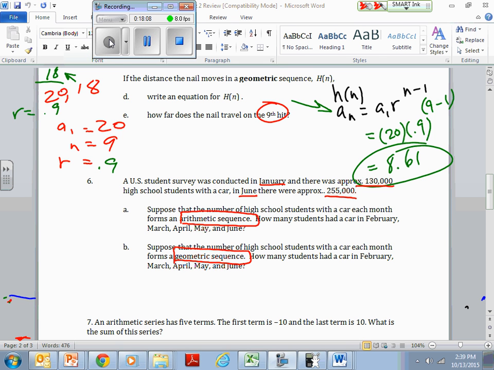Do me a favor. Make this guy over here A sub 1. Make this guy here A sub n. That's what they ended with. And that might be enough to at least get your brains thinking, so that when it's time to use this puzzle, you'll have at least parts of the puzzle. Here, we have 2 pieces of the puzzle. For A, we just need the D. D equals what? And down here, we have the 2 pieces of the puzzle, A1 and A sub n. For B, we just need the R. Once we get that, we can put the puzzle together.